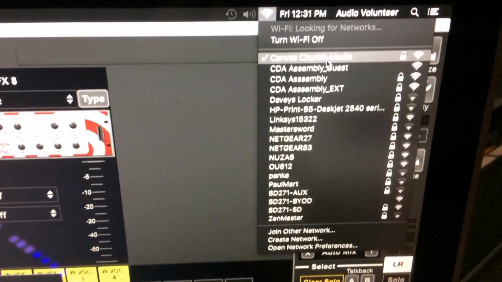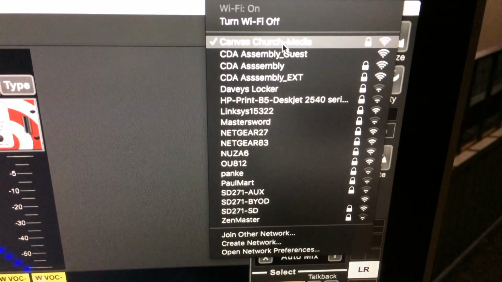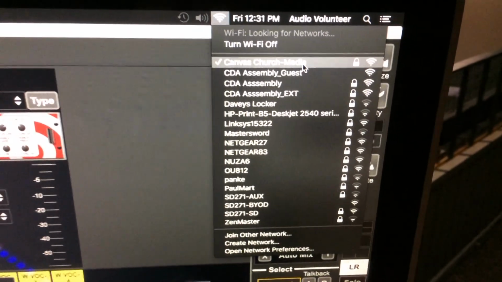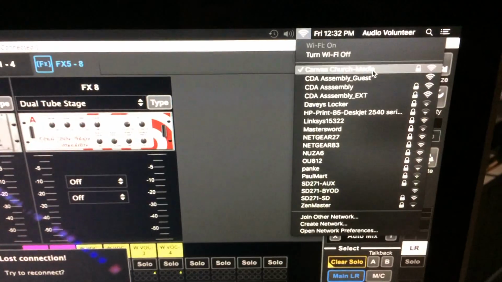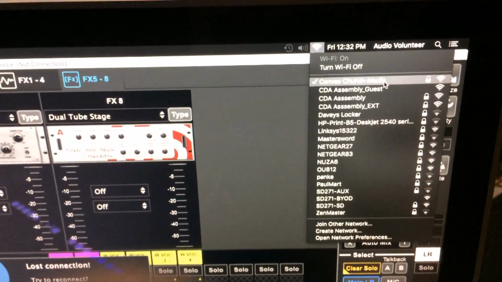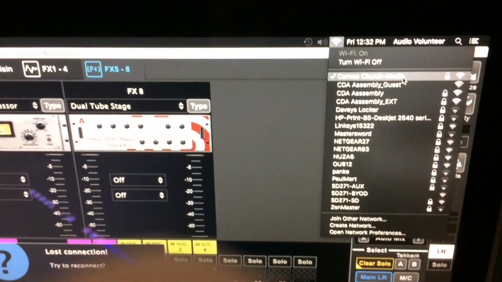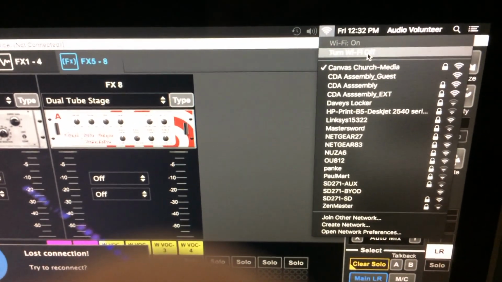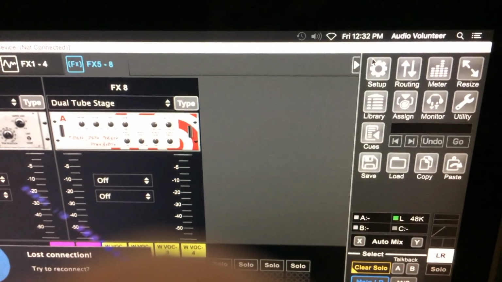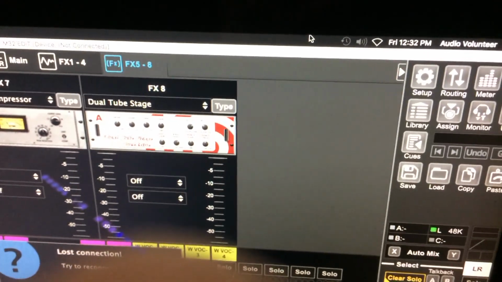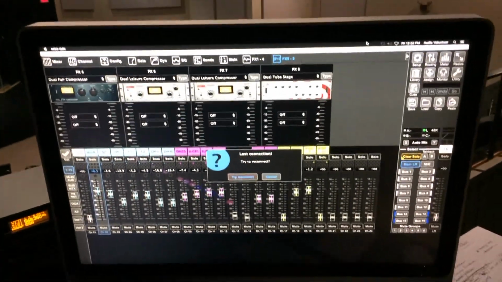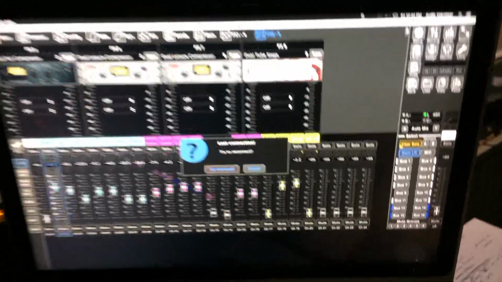That router is called Canvas Church Media, okay? And that's the one you have to be connected to in order to talk to the board and whatnot, okay? But what we're going to do is we don't want to connect to it with wireless. We're connected to it hardwired in the back. So I'm going to turn wireless back off again, because you don't want to accidentally jump on another network and lose your connection. See where it's actually saying, hey, lost connection.